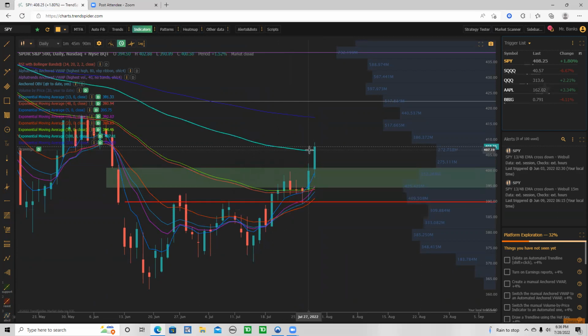touch the 100. Now, the higher time moving averages, like the 50, 100, and 200, are going to hold the most weight as far as the strongest supports and the strongest resistances. So I'll say that one more time. The higher EMA, so the 50-day, the 100, and 200, the higher you go, the stronger moving average it is. It should have a bigger move off of that average, right?